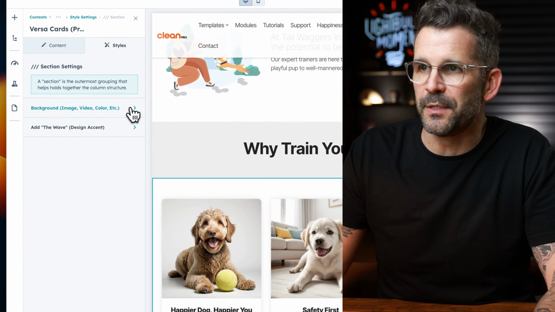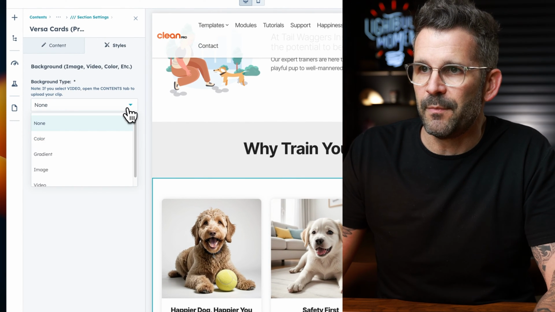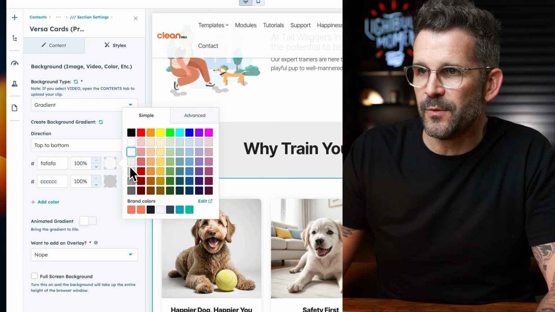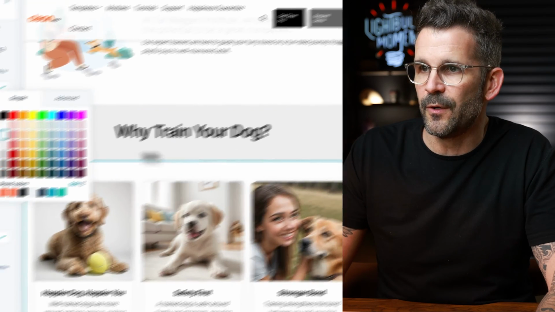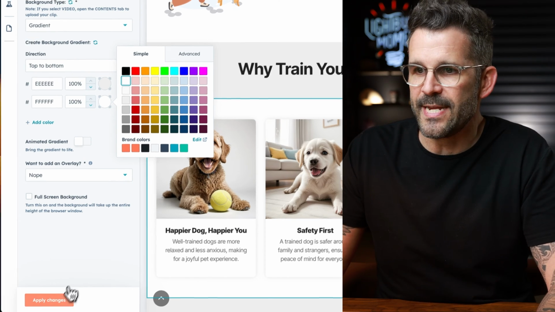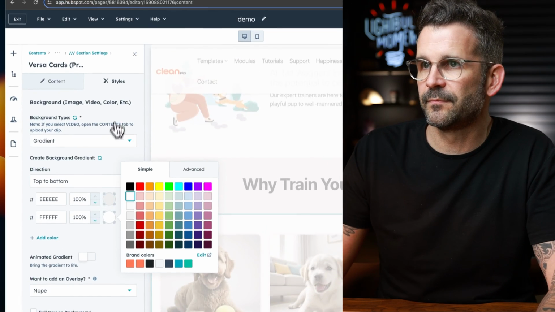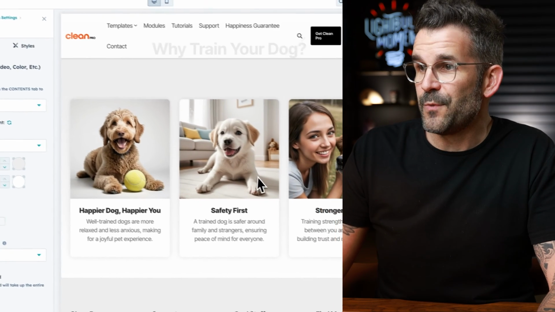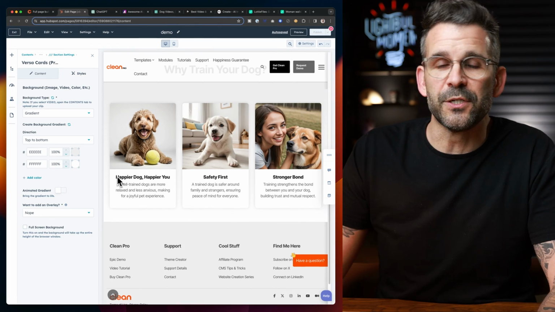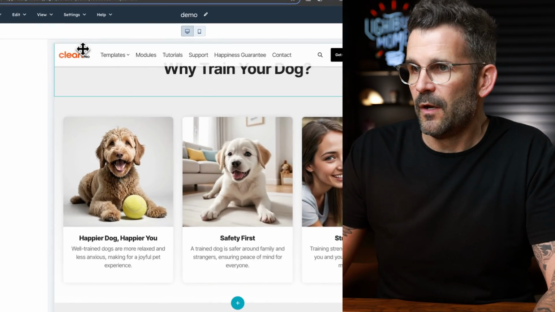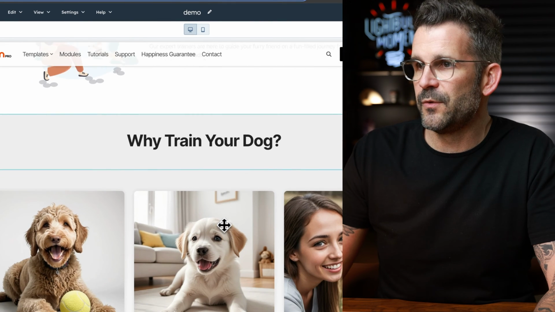So what I'm going to do is I'm going to go to the backgrounds. I'm going to go to gradients. So I want a top to bottom gradient. On top, I want to use the same color as I'm using right here. So it's going to be this one. And then for the bottom color, I'm going to gradiate down into white. So let's just see how that looks. Okay, color picker, get out of the way. So you can actually start to see how the white just subtly pops off that gray background a little bit more. All right, so let's just check out our page and see how we're doing.